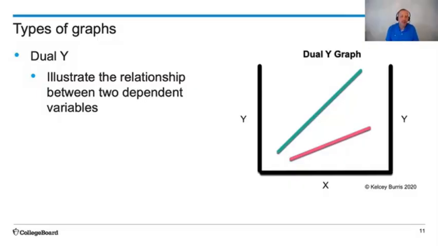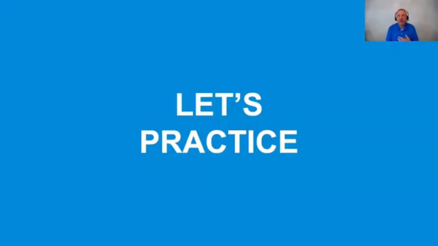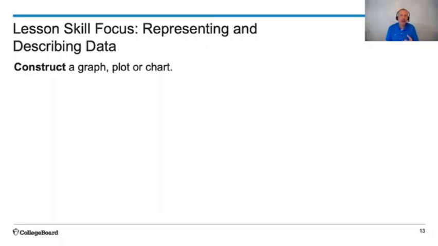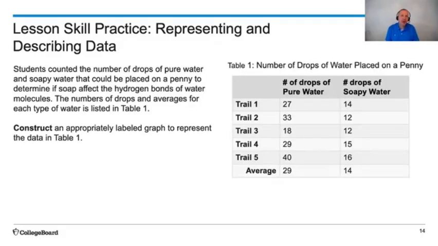So let's practice. During practice, you're going to need to graph. So if you have some graphing paper, that would be helpful. The skill today, we're going to be looking at representing and describing data. So we're going to construct graphs, plots, or charts. So for the first practice, what I would like you to do is pause, read the question, analyze the table, and produce a graph. Once you've produced your graph, push play, and we'll go over it.